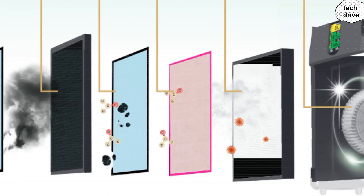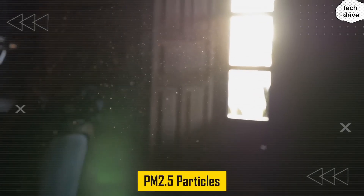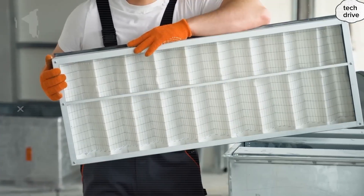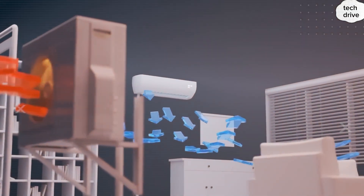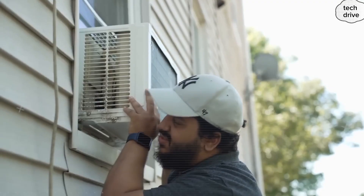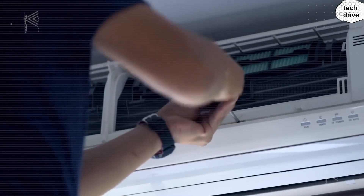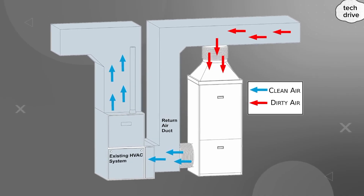Reliability on the road is just the beginning, because what Tesla has hidden inside this tiny house for your health will absolutely blow your mind. Step inside and you'll realize Tesla isn't just reimagining mobility — they're reengineering how we breathe. The Tesla tiny house comes with an air purification system so advanced it rivals hospital operating rooms. In a world where city smog, wildfire smoke, and airborne viruses are everyday concerns, this little house creates a bubble of protection. The system starts with a 95% efficient pre-filter that traps large particles like dust and pollen.